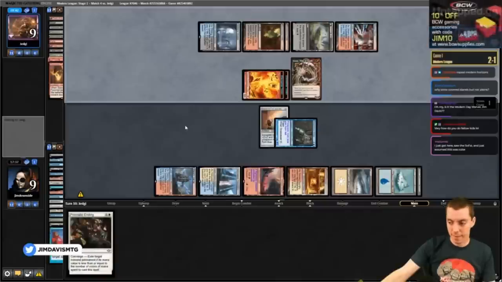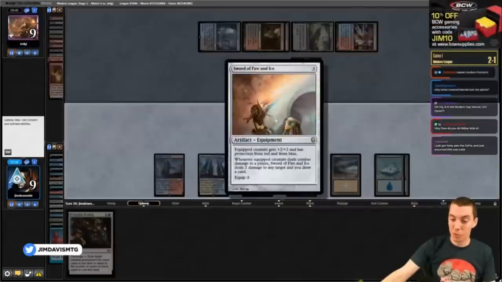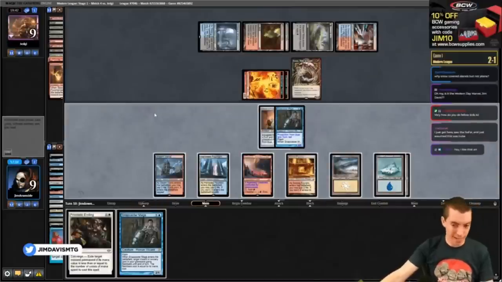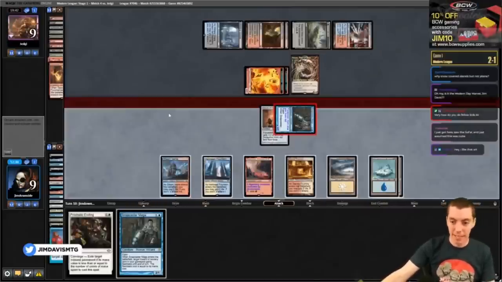Alright. This is not a cube draft. No, I know, it looks like cube. It's not another Snapcaster Mage. Oh my god, we're doing it. Let's attack.